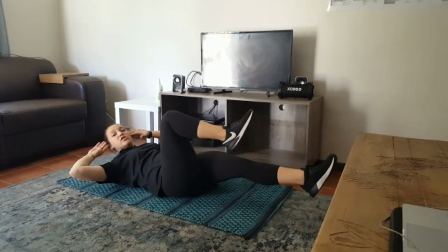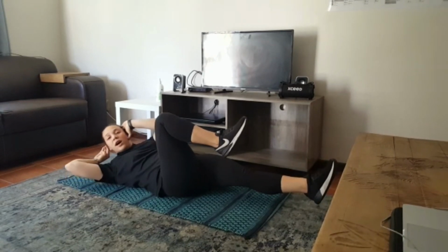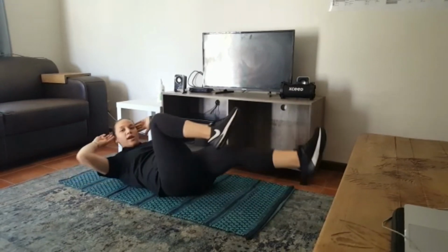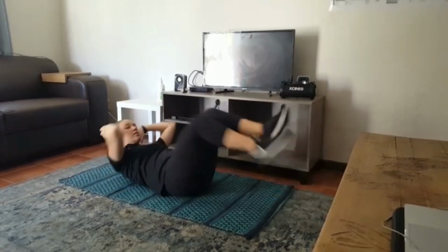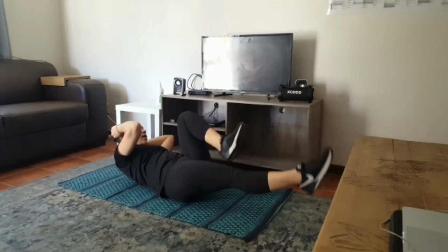And while you're doing that, you're going to do alternating. So you're going to go left hand to right leg and change, making sure you extend out that opposite leg as you are bicycle crunching it out.